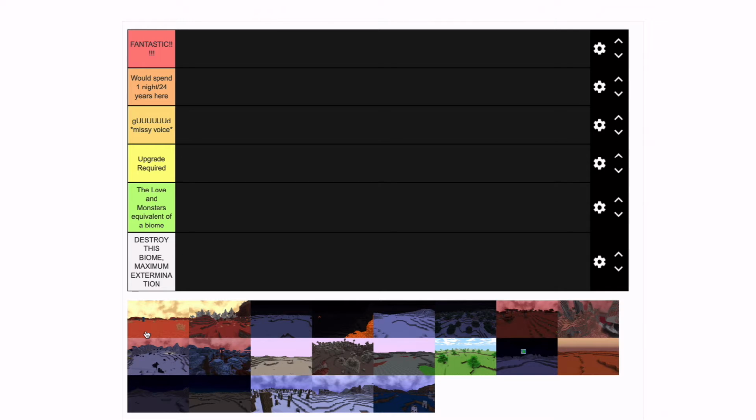I am glad though that it is a lot more common than it used to be, because before they updated the biomes you could hardly find Gallifrey sands, and obviously that's an ingredient in the elixir. Yeah, so they had to make these. Now it's a lot more common. Yeah, they had to find these weird pockets. I would say it's upgrade required.